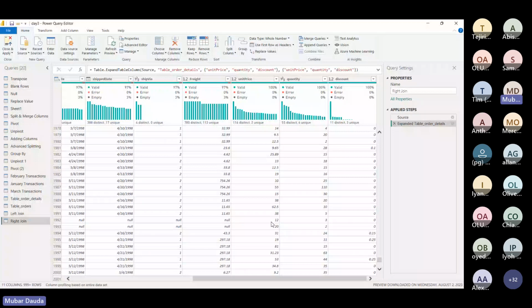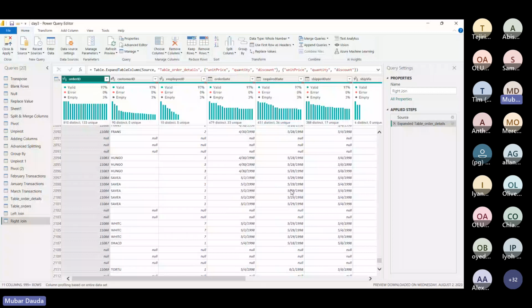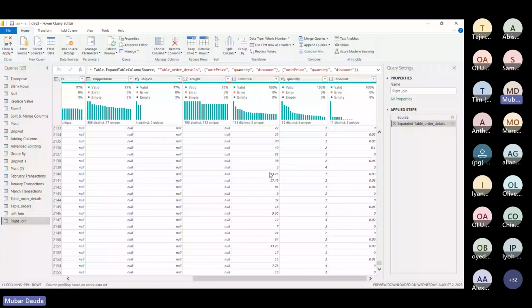So there will be many of them like that. So can you see the null? And you see the other remaining one that gives us 2115. So it means it will only return the matching rows from this first table that it sees in the second table. So that's right join. If it doesn't see them in the right table, like the second table for right join, it will return them as null. That's what right join does.